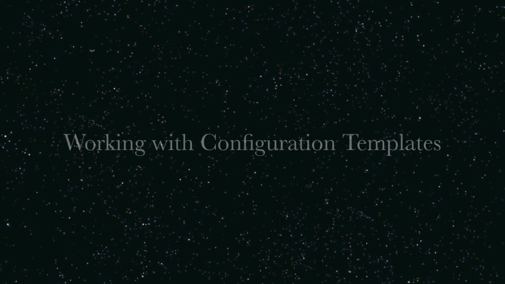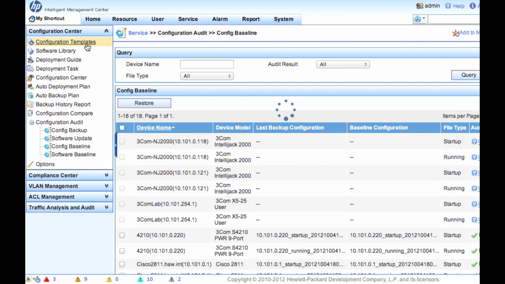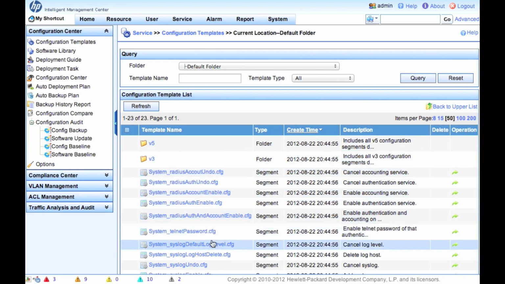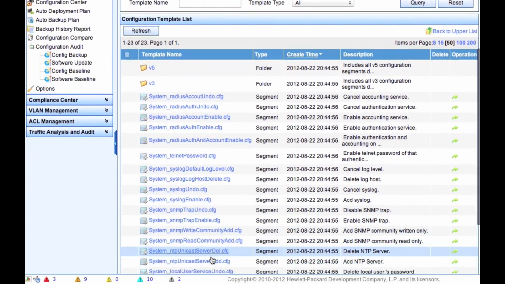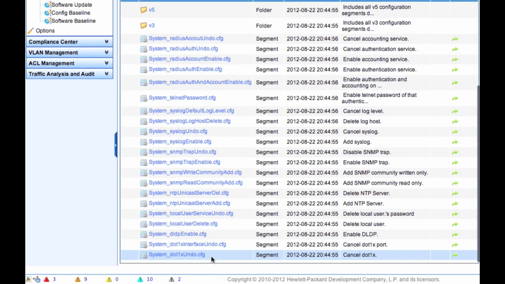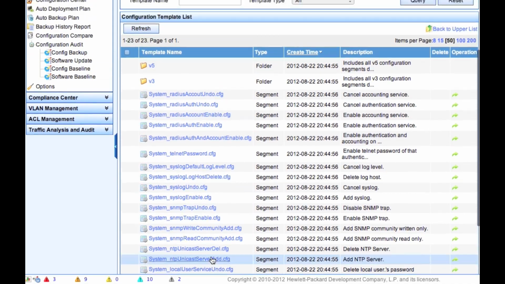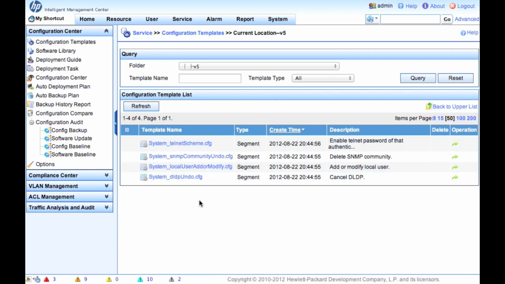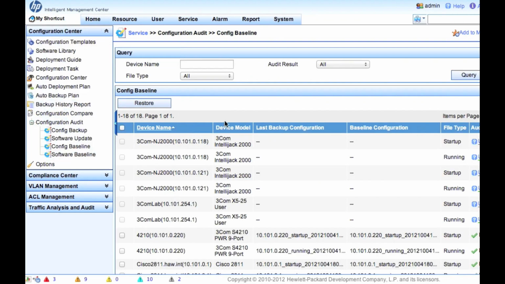So the other thing that is really nice about having a configuration management system like IMC in place is you're going to be able to quickly develop scripts, or in the case of IMC, perhaps use some of the default scripts that ship with the product to do tasks that you're going to be doing on an ongoing basis. Things like perhaps deploying Radius to specific sites. You know, we can have specific to Comware V5 or V7 or specific to NX-OS or Juniper, and so on and so on. So let's look at adding a specific template here.